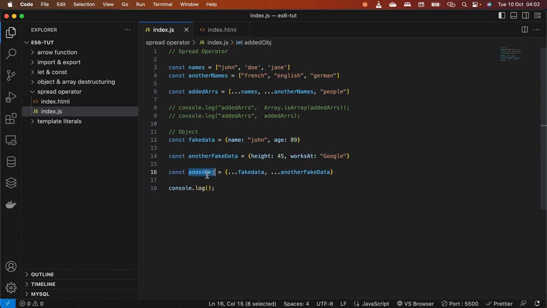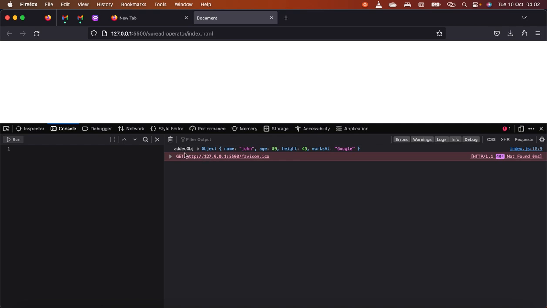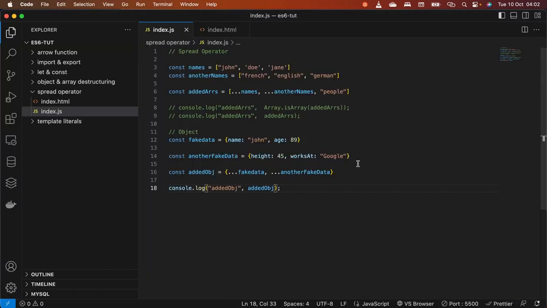So let's check the value of added object. You see, name John, height, works at Google. You see, that is it.